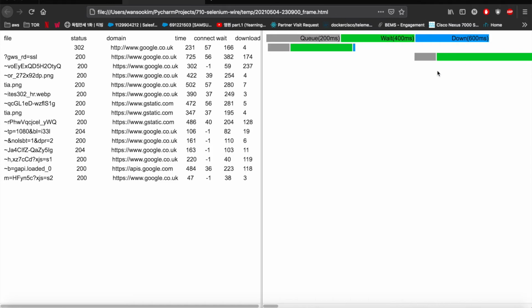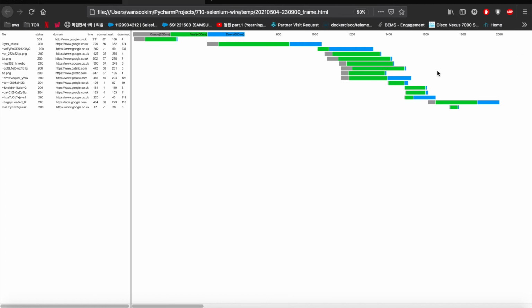Then if we decrease the screen size, we can know, oh, this is the problem. This one, at the wait time. Wait time is the time until we receive the first result. The time is too long. But here is Korea, and I connected to the UK, so it takes a long time, maybe. So we can know what the problem is with this one. Usually network delay, the green one, is usually the problem.